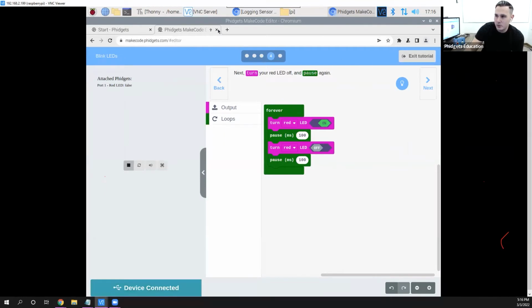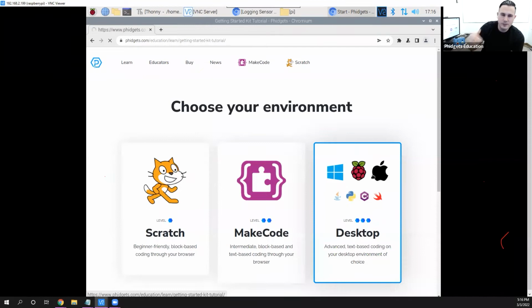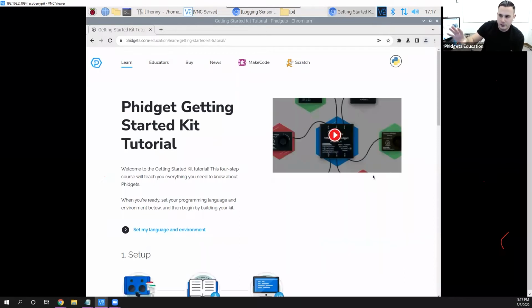Again, it kind of depends what your goal is. If your goal is to just have the student exploring the Pi, maybe just getting used to it, that's a reasonable option. If you're at the high school level or older, what you're probably going to want to do is go into this desktop environment here. So if you've used Phidgets on a Windows machine or a Mac in the high school level, this is something that you'll be familiar with.